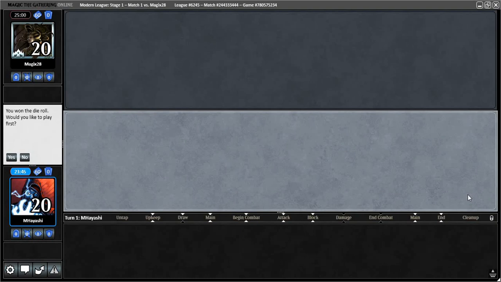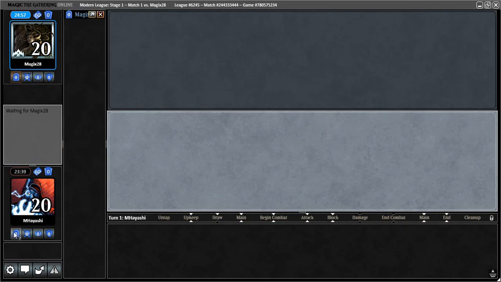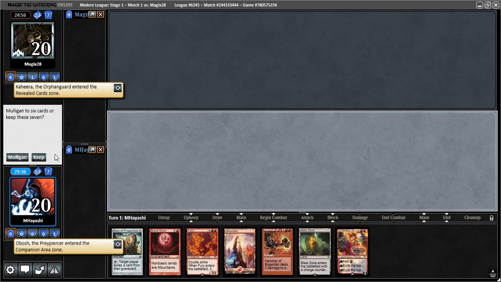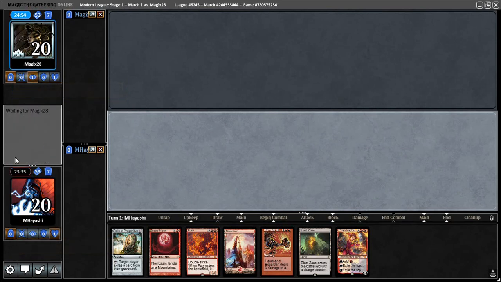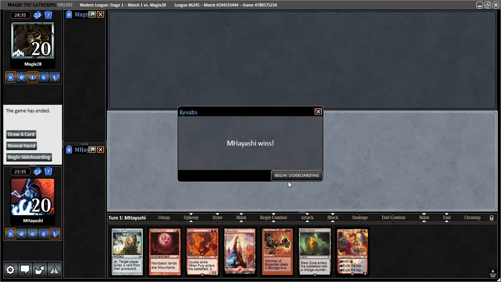All right, match one. Let's see. Well, hand at least has a decent chance of being good. Yep, let's see. Well, that is a pretty quick game. Okay. All right. Well, I'm not sure.